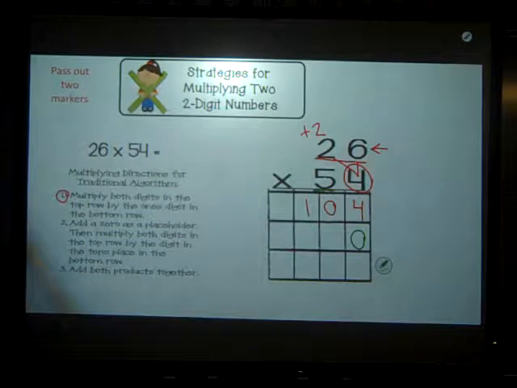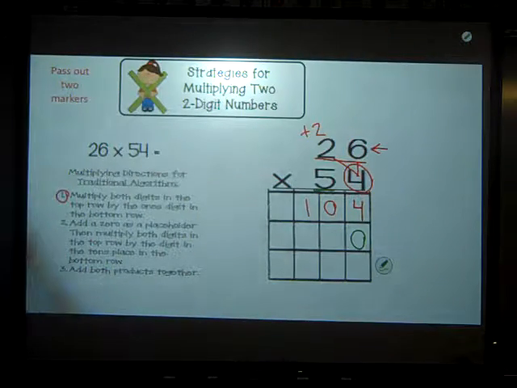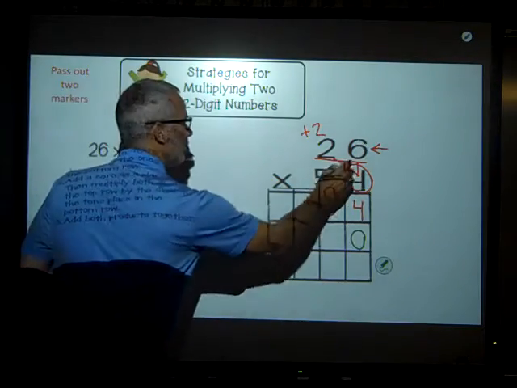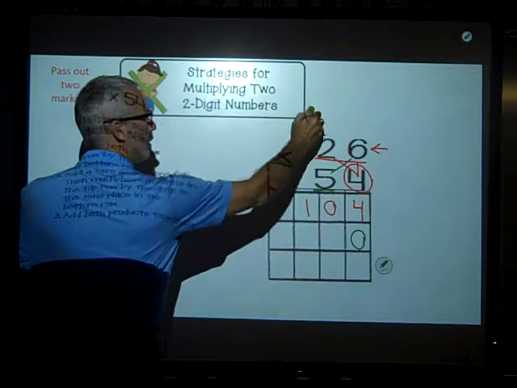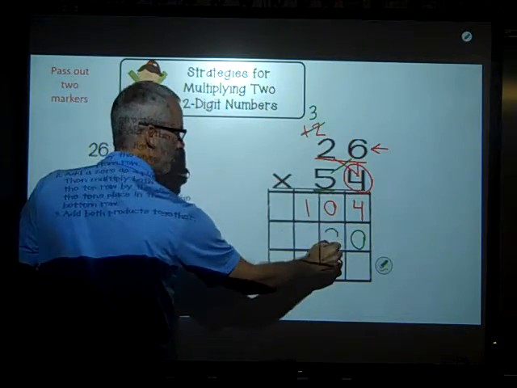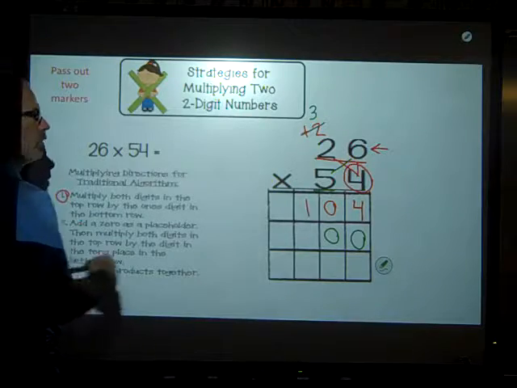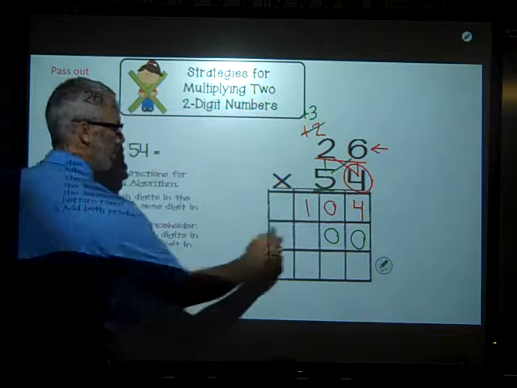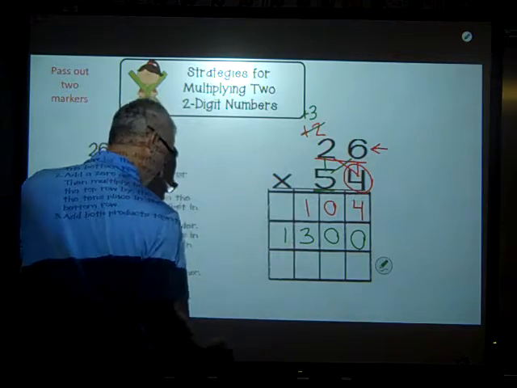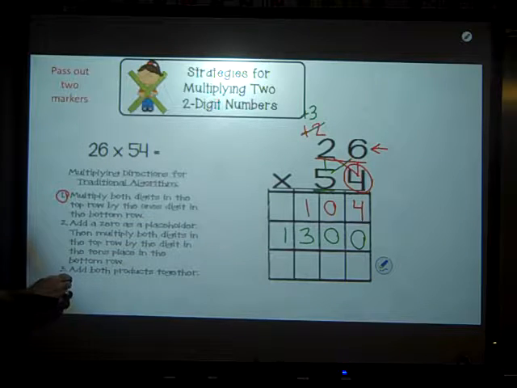Every time you multiply by a 2-digit number, guys, you are always going to have a 0 in that spot. So now I multiply like I did normally. 5 times 6. 30. I cross off this 2. I don't want to get confused, and I put a 3 there. 30. Now what do you think I'll multiply by? 5 times 5. 5 times 2, which is 10 plus that 3 gives me 13. Okay?